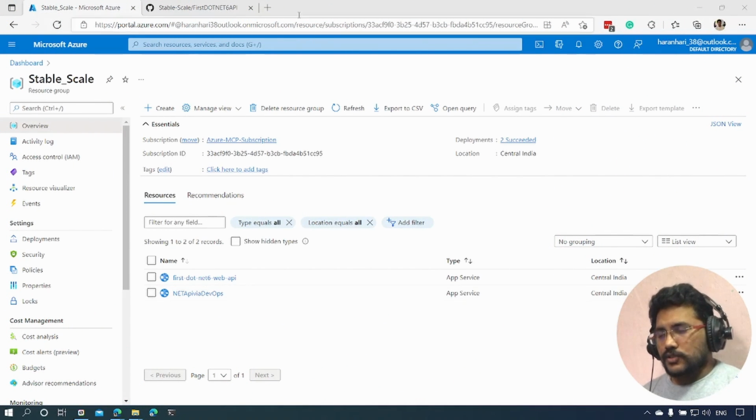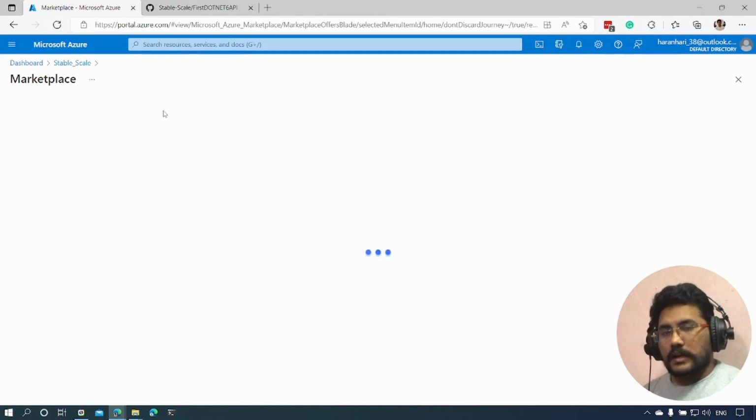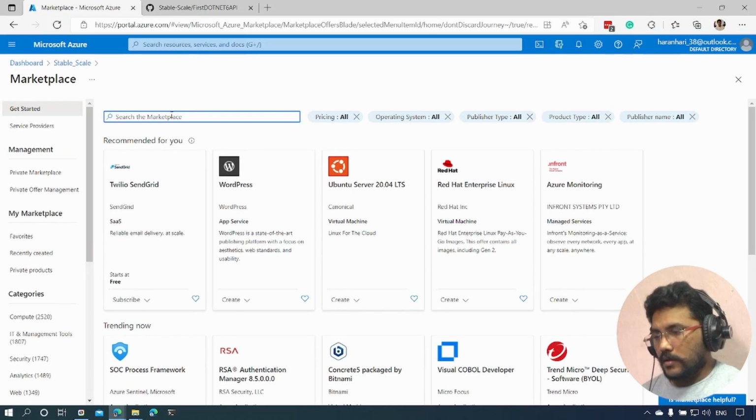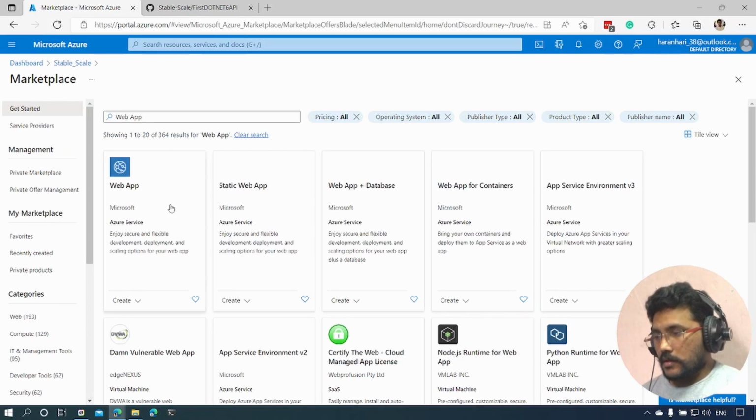This is our Azure portal and this is our resource group. What I'm going to do is create a web app. So this is our web app. I'm going to click create.